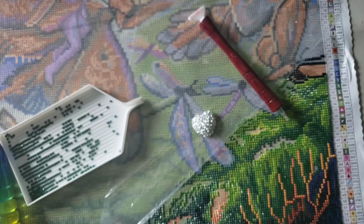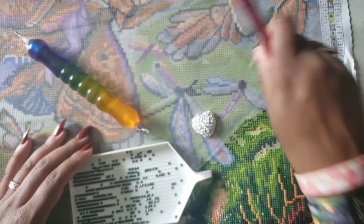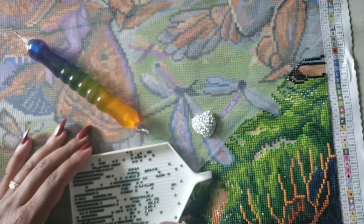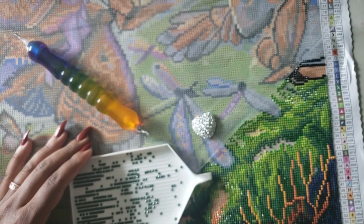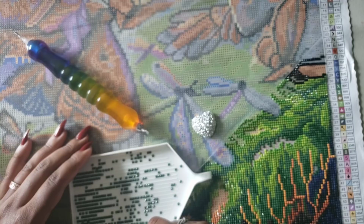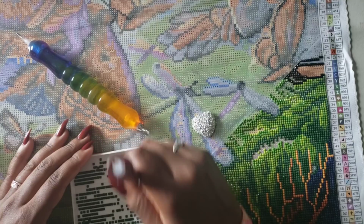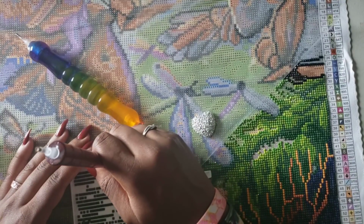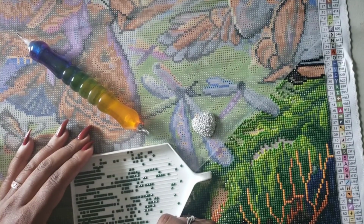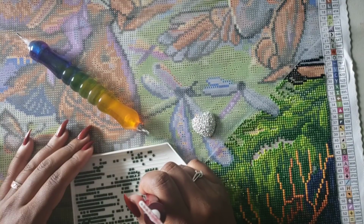Tip 2, I would say get yourself a good pen, because when you're new to a craft, if you're anything like me, you go all in. When I went to start diamond painting, I went all in and I bought all the things. That is not necessary at all. Watch a few videos, and I know you're excited to get started. I would definitely say search Amazon if you're waiting for a canvas from China. There are obviously a couple of different companies you can buy from, but my recommendation for Amazon stores would be Cotart, and I don't think Star Ore sells on Amazon anymore. She used to, but now she has her own website, so it comes out of China, and it does take a little bit to get to you.